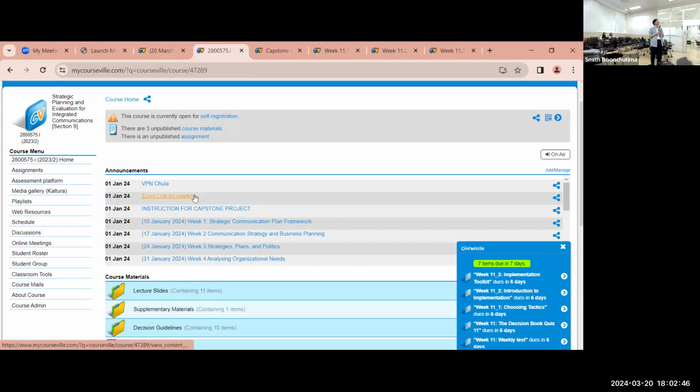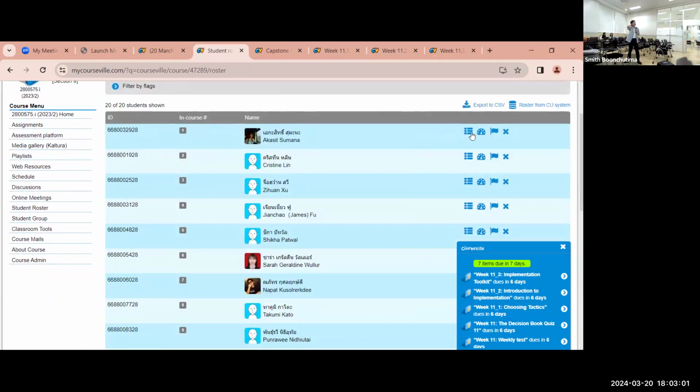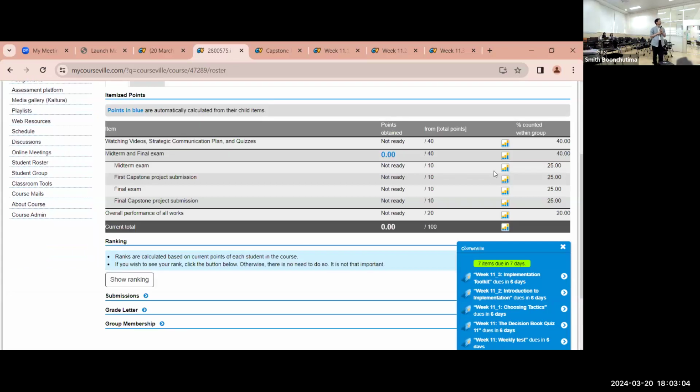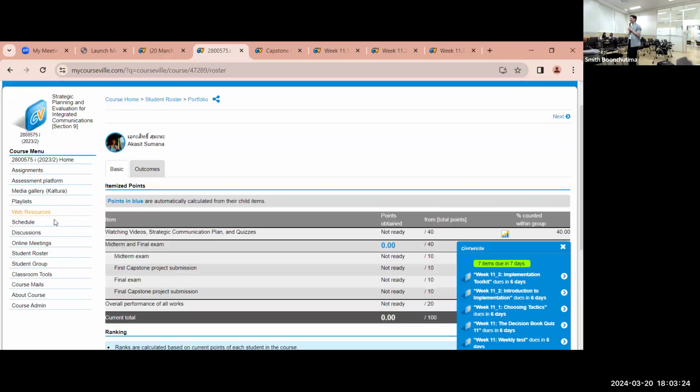Very nice. It is in the My Course view, and then on the student interface, you should look for the word portfolio. It is the word on the left-hand side. But on the screen right now, you cannot see the word portfolio in the left-hand side menu because this is the teacher interface, not the student interface. For the student interface, you should look for portfolio. Okay, that is the score.